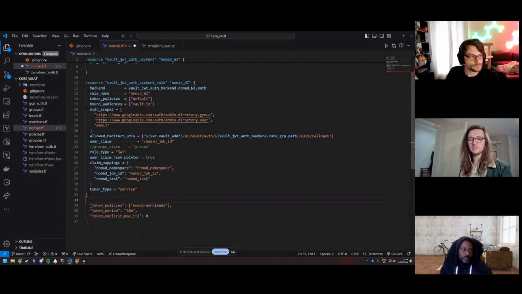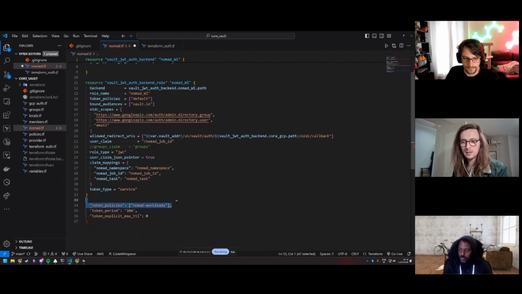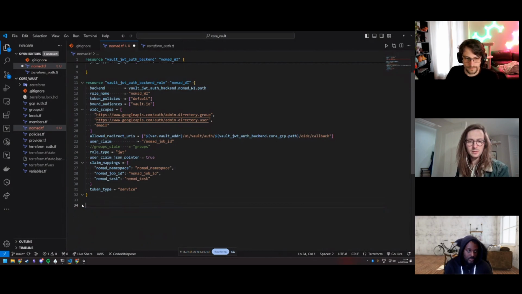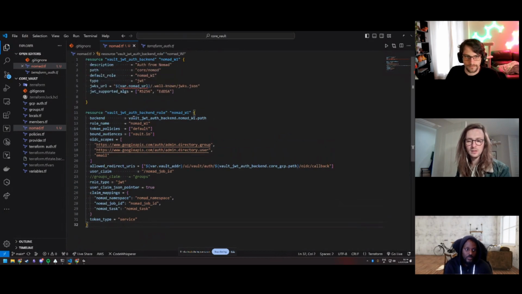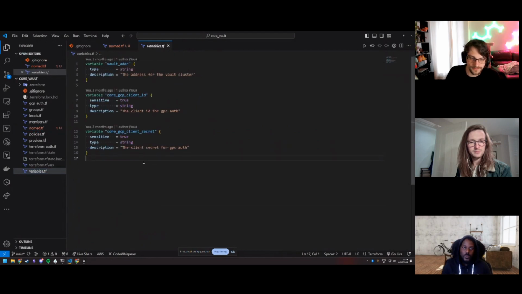So service is written to memory in Vault into the backend, and then evaluated against that. Batch is the other token type, which is everything's self-contained within the token, which is more for bulk short-term operations. Cool. I couldn't remember because there were 3 options: service, batch, and default. I didn't know if it was trying to be something fancy.